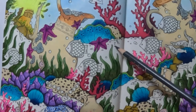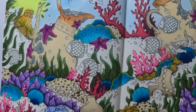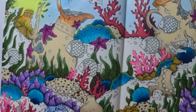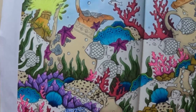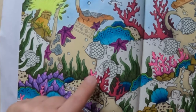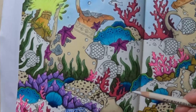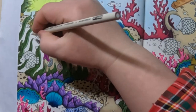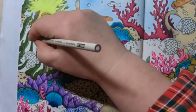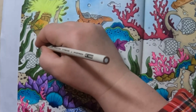You can see the stones are very small, so these little dark dots will be nice, and then the rest will be somewhat brighter. It's a bit difficult to color this because it's a double page, so I want to show you how to color here and perhaps a bit here. So I will start with the 10% French gray. And I want it to be light, so we still imagine that light comes from above, which means that this part of the seabed will be somewhat light.